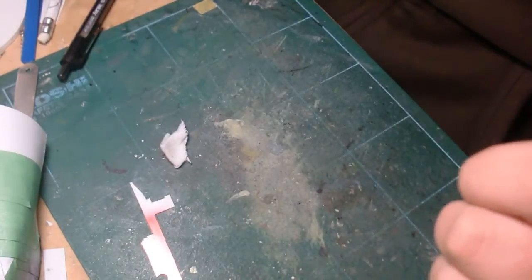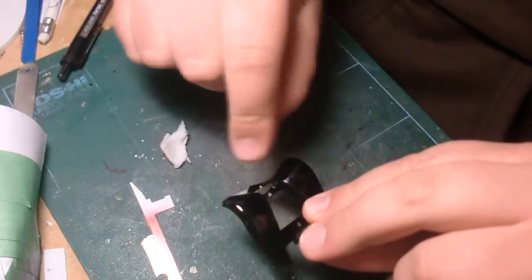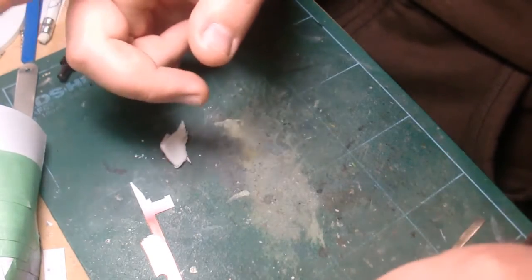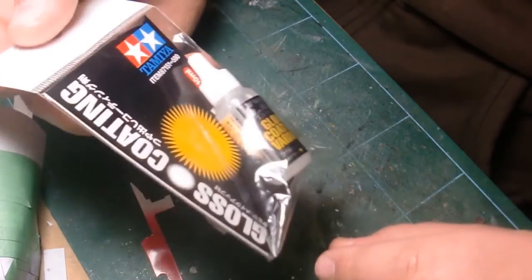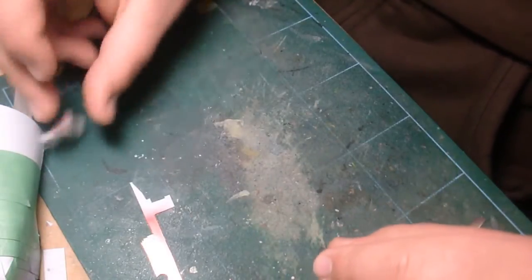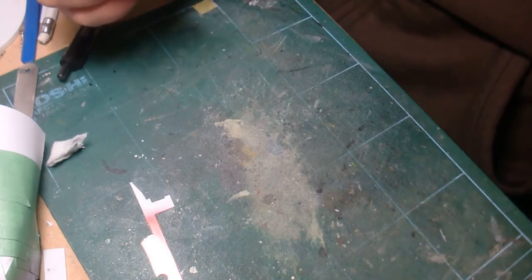But the only problem with it, it's not actually even a problem, it's something I have to keep remembering, because I want to apply it on this and be like, yeah, here we go. It has to be done last. This is the very, very last thing you will ever do with your model, is apply this on there. So I can't do anything with it till I'm done, which makes sense, but I just gotta be patient.